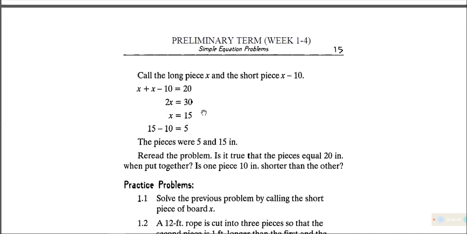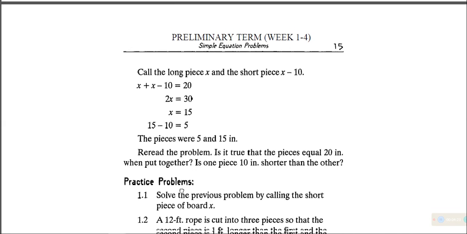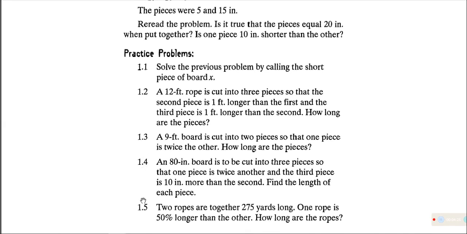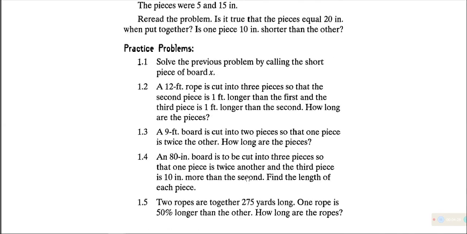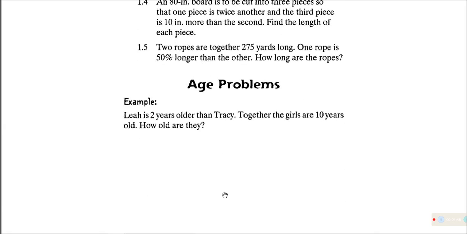But this is not the final answer yet. Kasi itong x is equal to 15, ito pa lang yung longer side. Ano yung shorter side? The shorter side is of course x minus 10, or 15 minus 10, which is 5. So the pieces were 5 and 15 inches. So we have here some practice problems. If you want, you can answer all from 1 to 5, but for your activity, I will be posting an activity in the classwork kung alin talaga dito yung sasagutan nyo. But I suggest na since marami naman kayong time, you can answer everything. Since sobrang dali naman yan, in 2 minutes tapos kayo sa isang part.